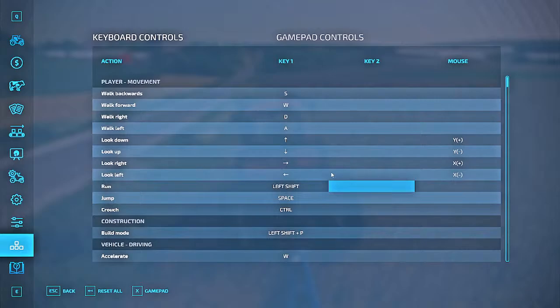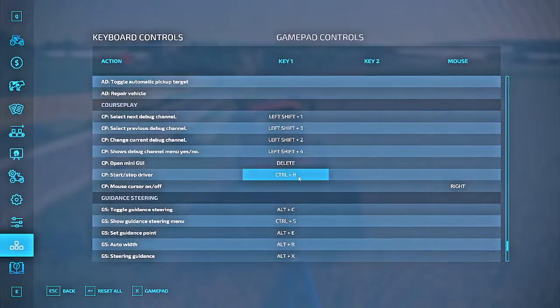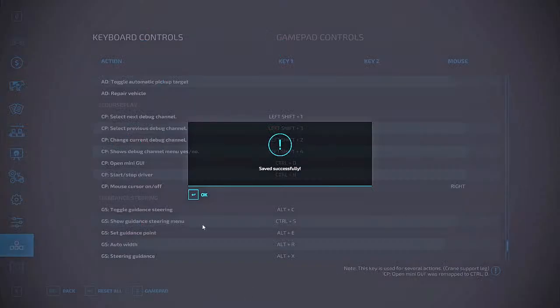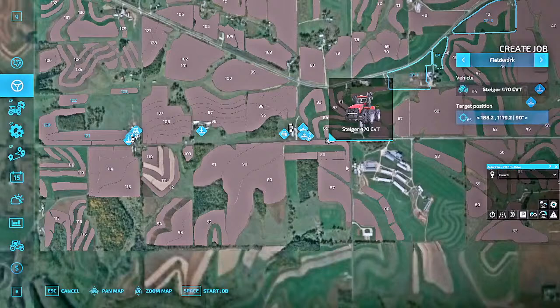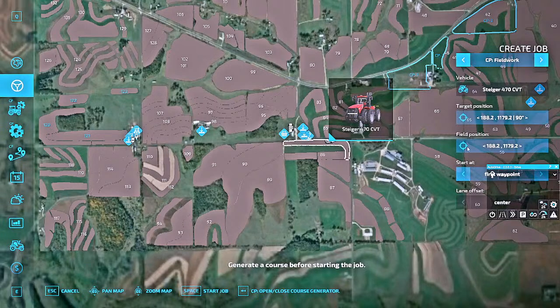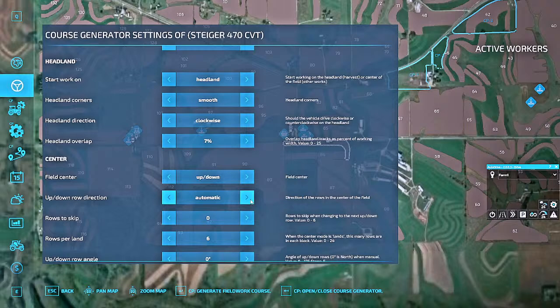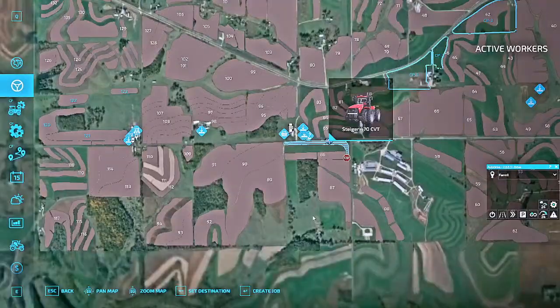Oh, wrong one again. It's not a good day right now. I want that. Yep. Alright, save controls. And then come up to create job. Works for me right now. And then usually what I do is go to the longest edge, so it should make it pretty smooth. Open the mini HUD. Nearest waypoint. Perfect.